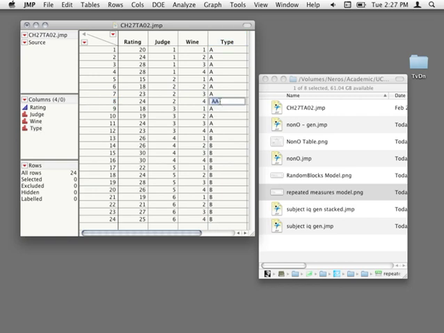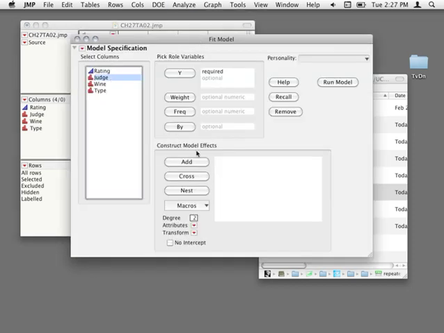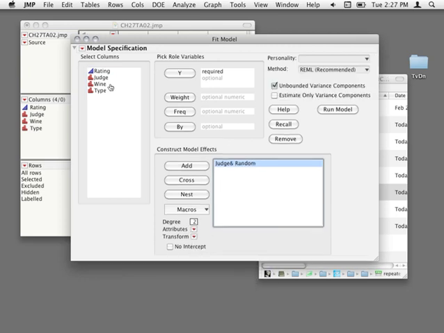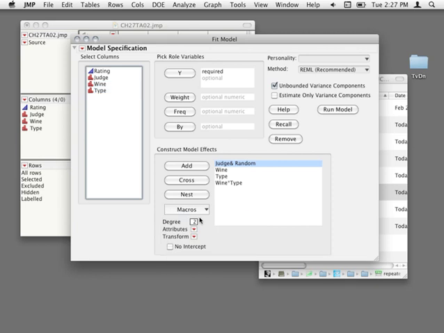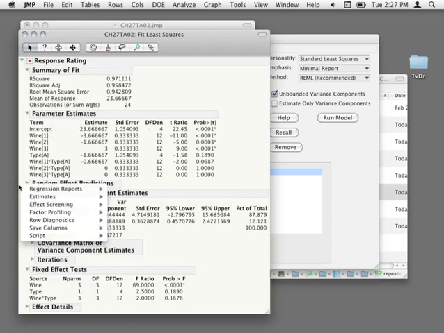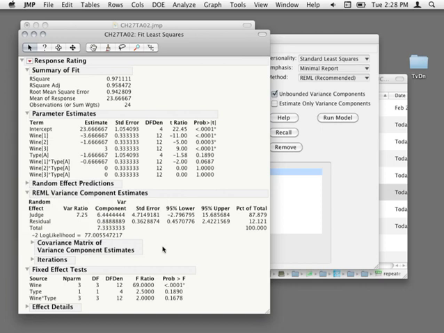So you have something that denotes whether they're professional or not. And then the model you would be fitting, you'd want to first put in judge. That's just your random effect, baseline effect there. Then we can fit the wine by type interaction, so fit the full factorial. What we're really making statements about is whether there's not only an effect of the wine, but whether there's a type difference. Do those 2 groups have different averages? And the interaction, which is probably most interesting, is there a difference in their profile of effect?